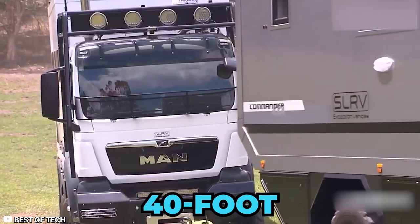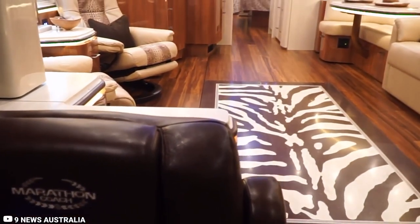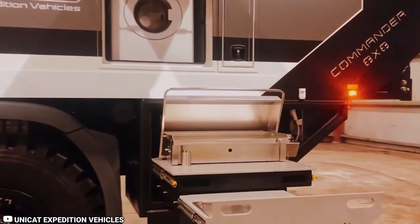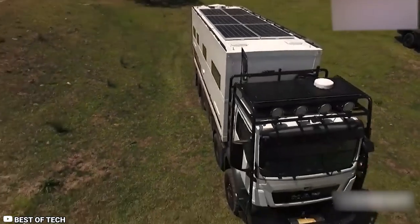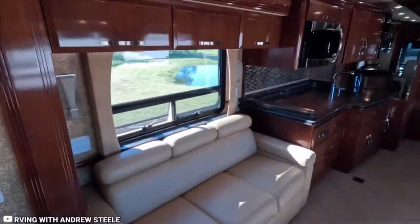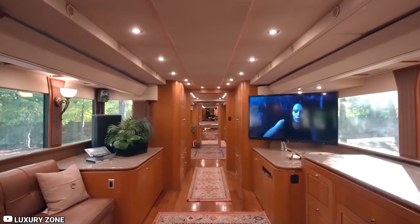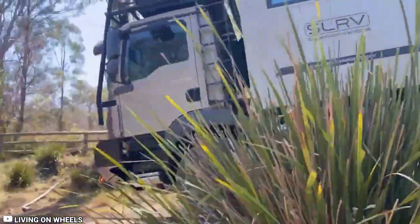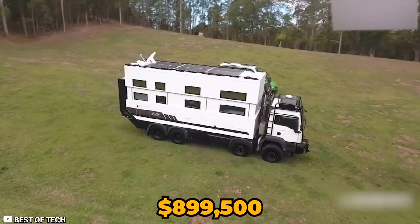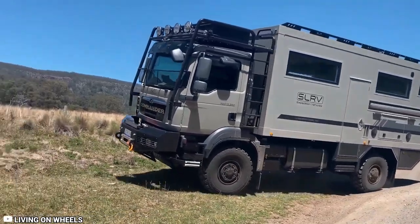The interior of this 40-foot motorhome is truly spacious and well-appointed, featuring luxurious leather sofas, retractable TV monitors, and elegant floating stairs that lead up to the adaptable second floor. A rear garage provides ample space for storing items like spare tires, mountain bikes, or even a motorcycle. The company allows complete customization of the interior décor, allowing you to create a home that perfectly suits your preferences and style. The price of the Commander 8x8 ranges from $899,500 to $1.4 million, depending on the personalized choices you make.